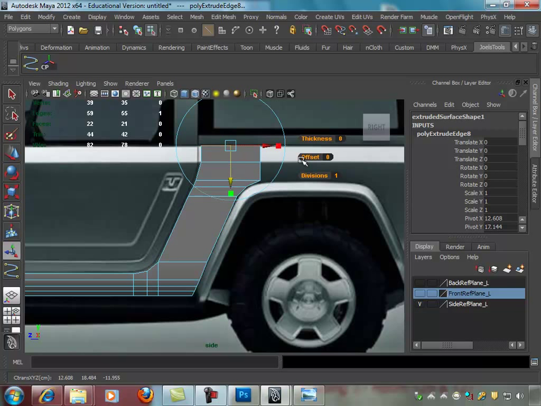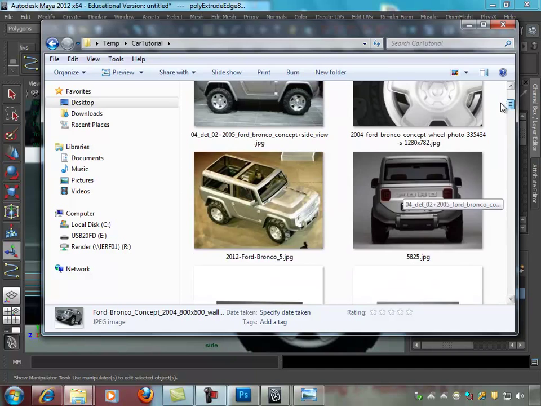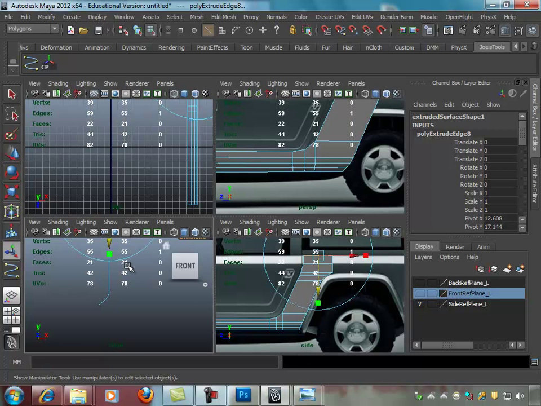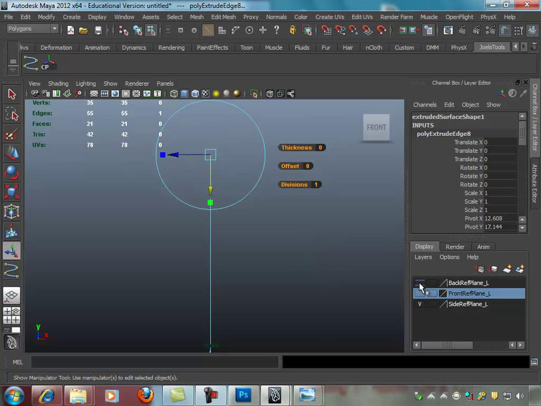Because for this next feature on the quarter panel, I know from looking at the front and back view that this thing bevels. And I can confirm that also by looking at this extreme shot I have of an overhead of a trade show. And we can see here that this thing now bevels in, right? So now we want to go ahead and add that bevel. And we're going to go ahead and do that in the front view. So I'm going to use the front as my ref plane.